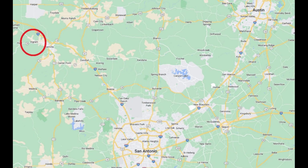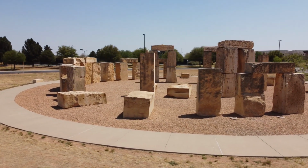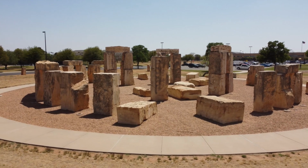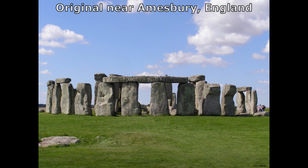Stonehenge 2, however, was assembled using some artistic license, and the stones on Stonehenge 2 are not arranged how the original Stonehenge appears today. Even the Stonehenge replica in Odessa is not true to the size of the original. The Odessa replica stones are not as tall as the original, but the width of the circles is supposed to be the same. The construction of the original Stonehenge is believed to have taken thousands of years.